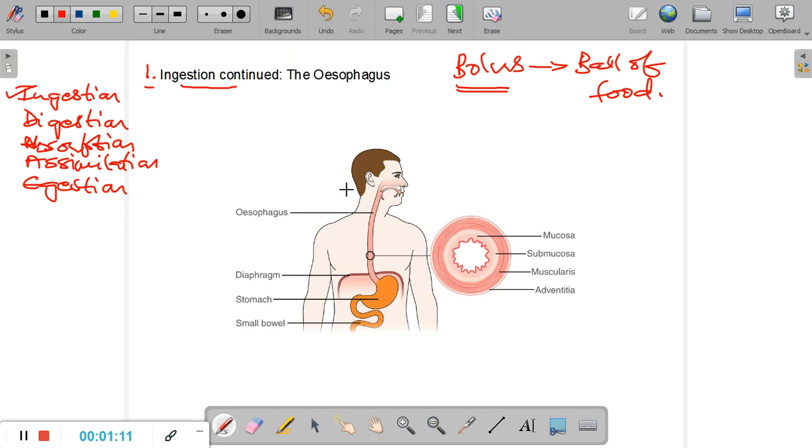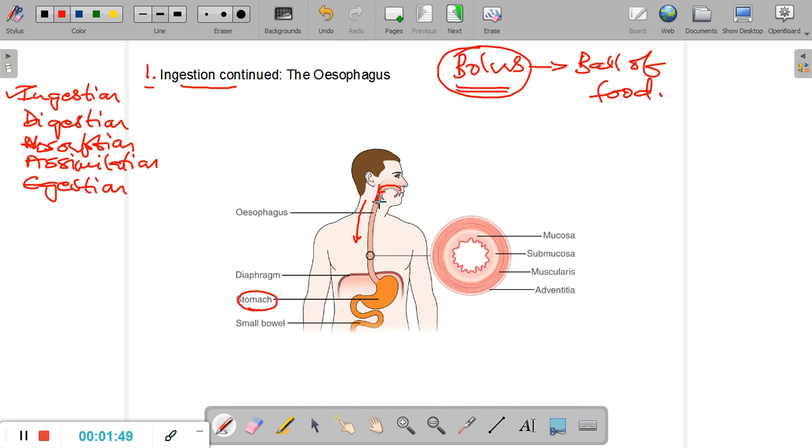So once the food has moved down the mouth, I hope all of you realize the role played by the tongue and the teeth in the process of ingestion, and also the role of saliva, which is produced by salivary glands. The primary role of saliva is to moisten the food so that the bolus, the ball of food, can be made. So once this food is inside this food pipe here, it has to be moved down. And where is the target of this bolus now? Where is the location that this bolus should travel to? It should reach the stomach.